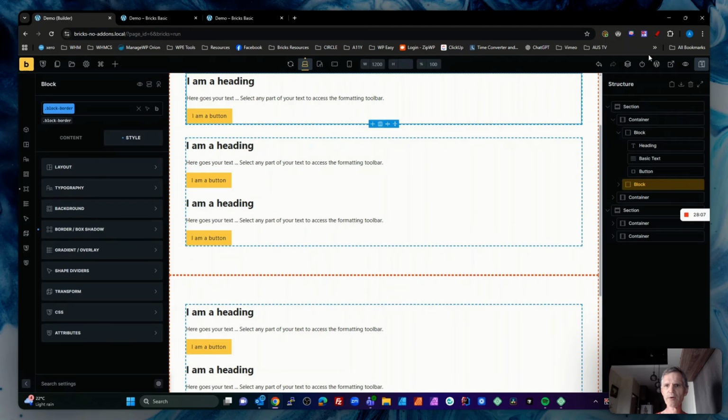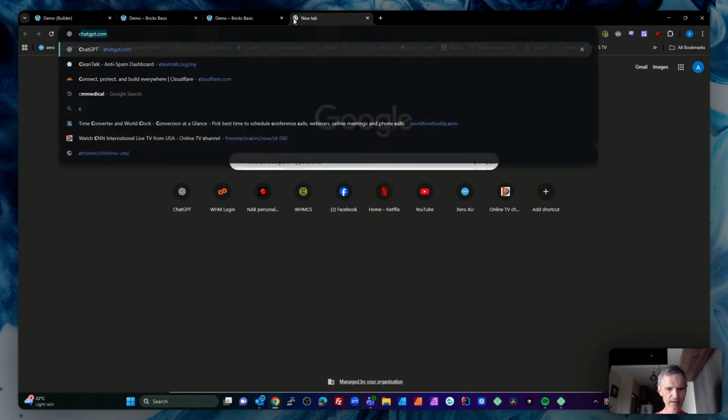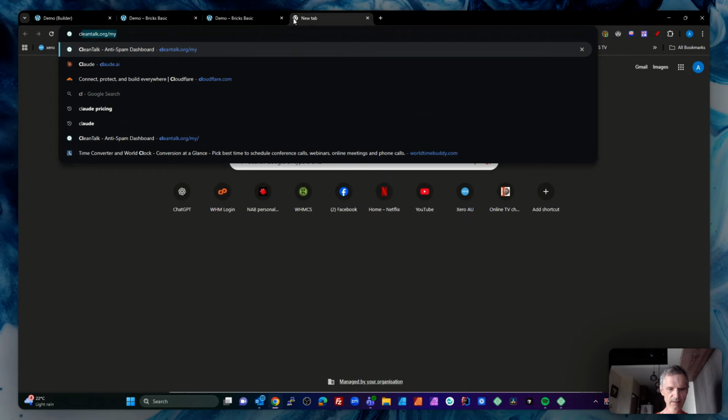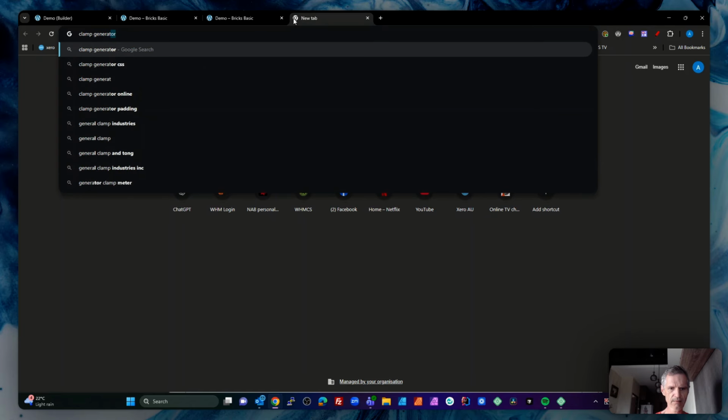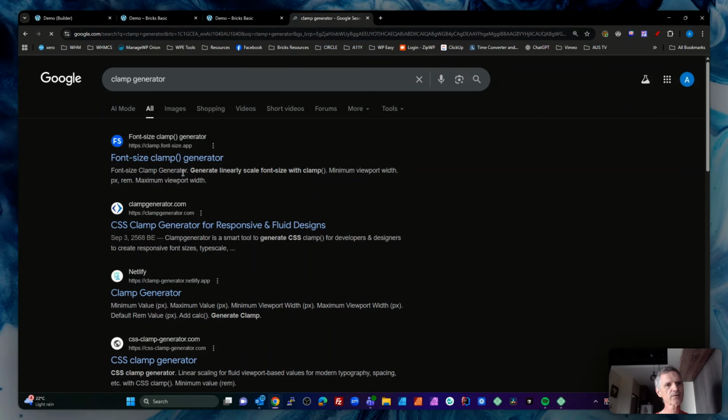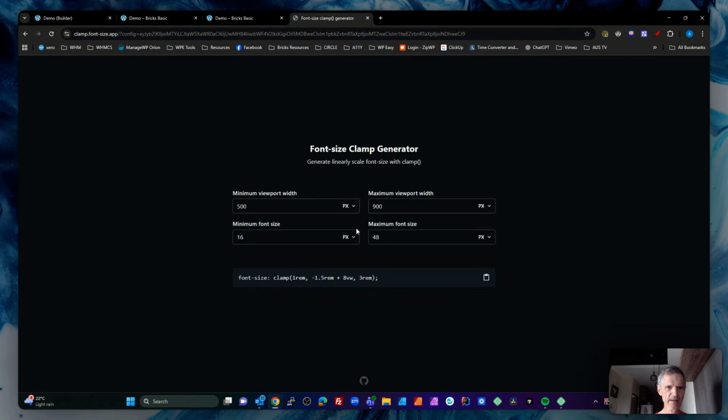Let's go back to our builder. We'll actually go to a clamp generator. There's heaps of these. I'm just going to check this one out here. That'll do.